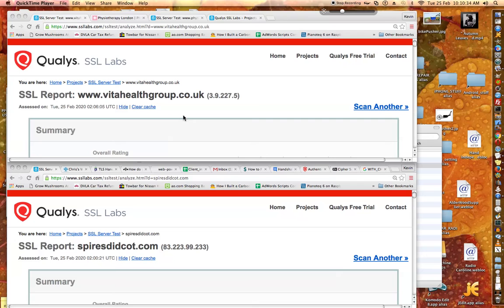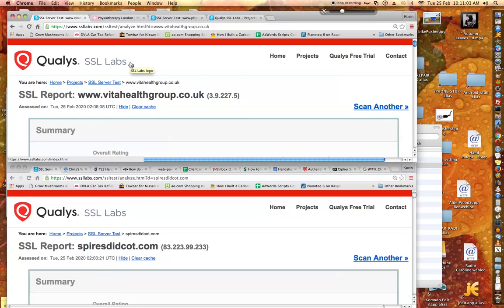Now, to make this easier for your developers or whoever's looking after your website to understand what I'm explaining here, the best resource to help is this company. They actually provide a free test service. They're part of a conglomerate that help people with SSL problems.